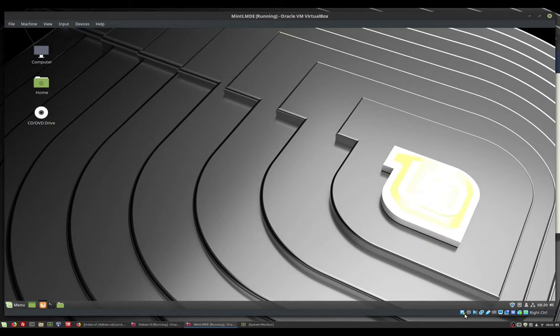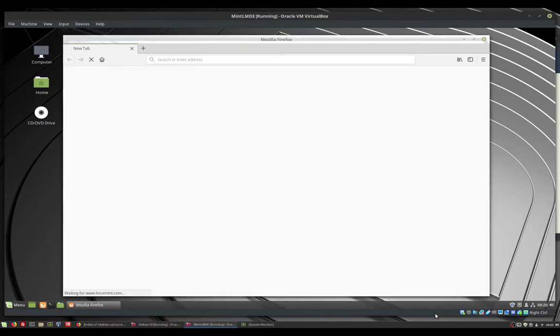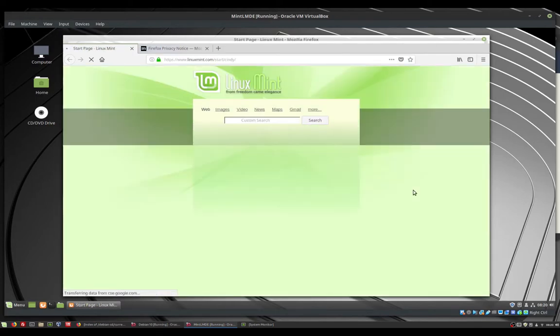I see here the hard drive is very busy. Okay, Firefox seems to be starting. This is the ESR one. Interesting that they would install ESR, but okay, that's fine. And it's loading up, so we've got network connection, everything is fine.